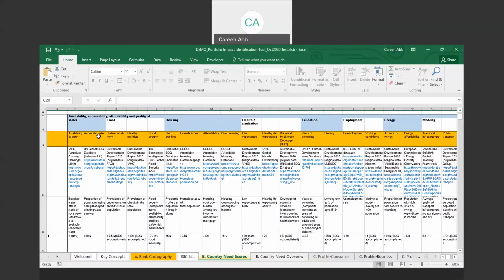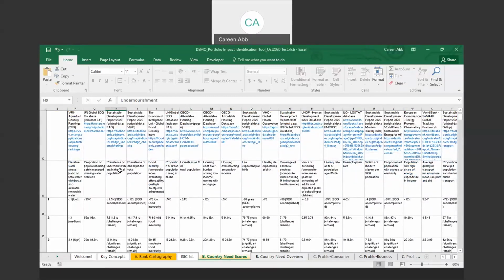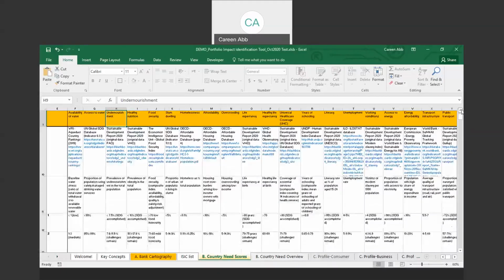As you can see, for each of the impact areas, different aspects of the impact areas are considered. So, for instance, for food, 3 things are considered: undernourishment, healthy nutrition, and food security. Each has a separate resource by which we are trying to understand or to track what the level of country need is. Following this in the framework, you can see the details of the indicator or composite indicators that are being tracked by this particular resource.